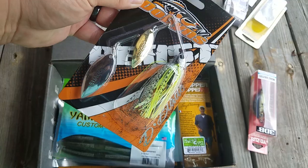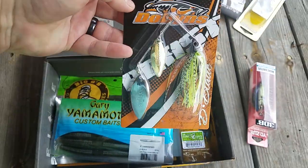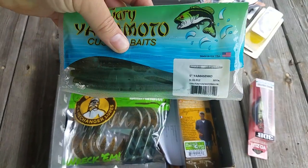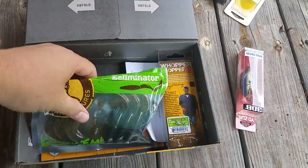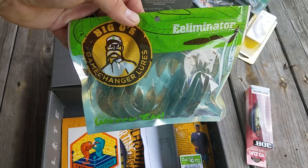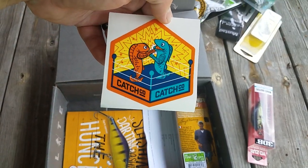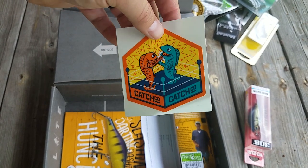There's a Dobbins Spinner Bait — this is probably the best spinner bait out right now in my opinion. We've also got Yamamoto 5-inch Green Pumpkin Sinkos, Green Pumpkin Watermelon, some ginormous Curly Tailed Worms by Big O, and a cool little sticker. For those of us that grew up in the 80s, we can definitely respect this sticker.